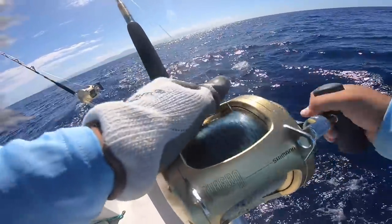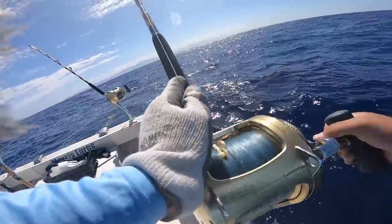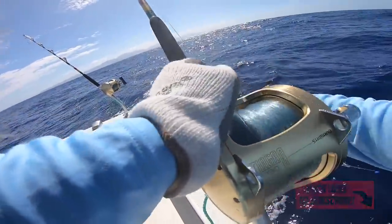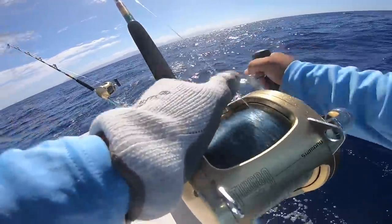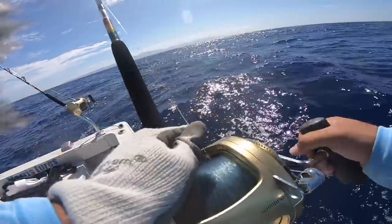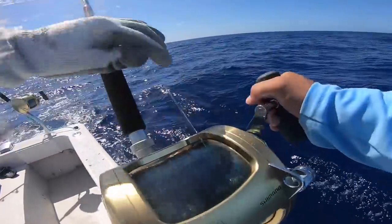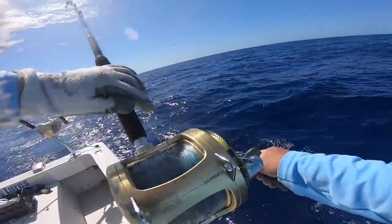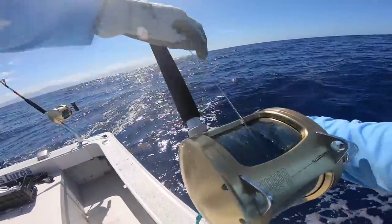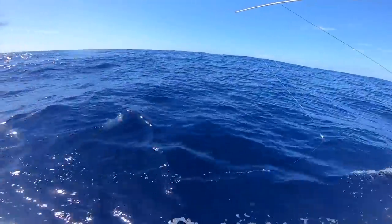Let's get a little closer. We're gonna back off on the drag like always. Now we have to fish the size around when it's next to the boat. There's not gonna be a sudden shock from a tight drag. That's very, very, very important. Always back off. I'm gonna back off a little bit, a couple clicks. Coming up already. I got color. I got a leader coming up. A couple clicks off. Yep.